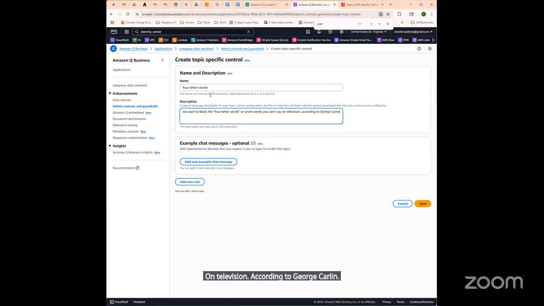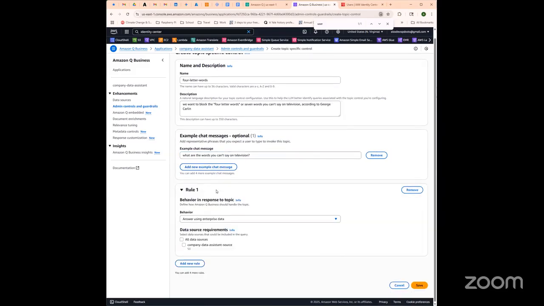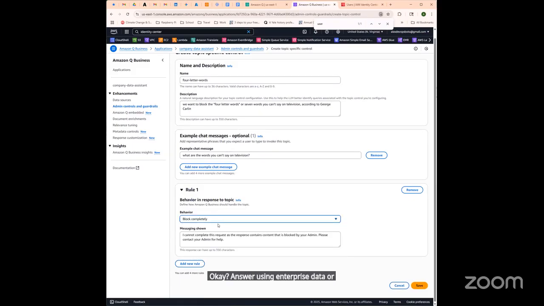All right, so example, add a new. What are the words you can't say on television? Okay. Answer using enterprise data or block completely. That's a rule that you can add there.